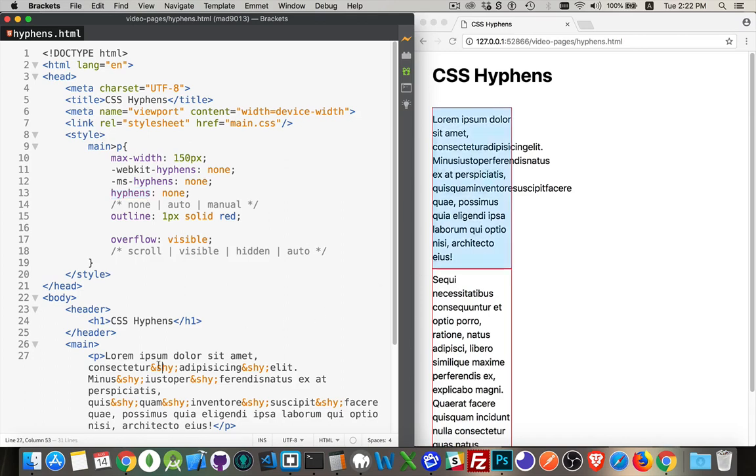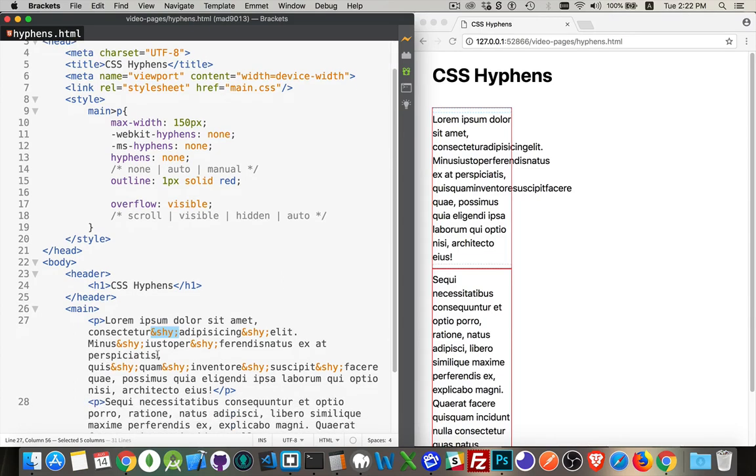And that's what these are down here. These are known as shy hyphens. So they're like hints to the browser saying, you know what, if you need to break the word up, this is where you should do it. This is where you should, in the word, add the hyphen. So very easy to add. You just go through and stick them wherever you want. If there's no hyphens required, these things will never appear. So these are called shy hyphens.